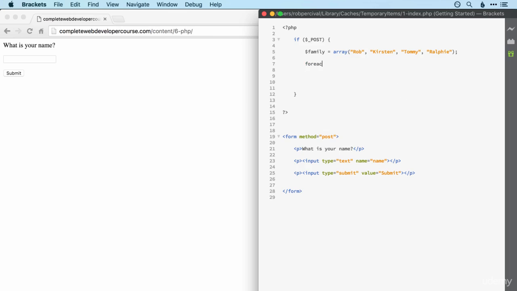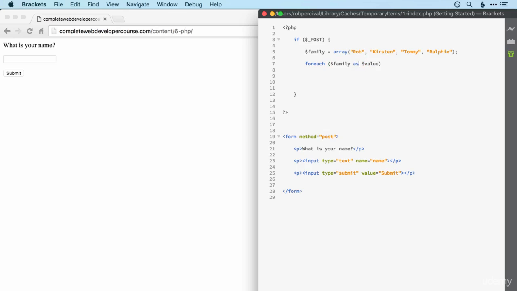So we use foreach, and we want $family as, and before we had $key => $value. If we do that, that's absolutely fine, but we don't actually care about the key this time because I only care about the values.